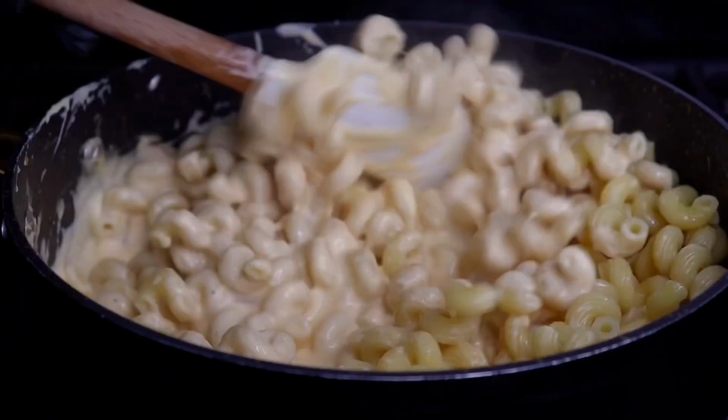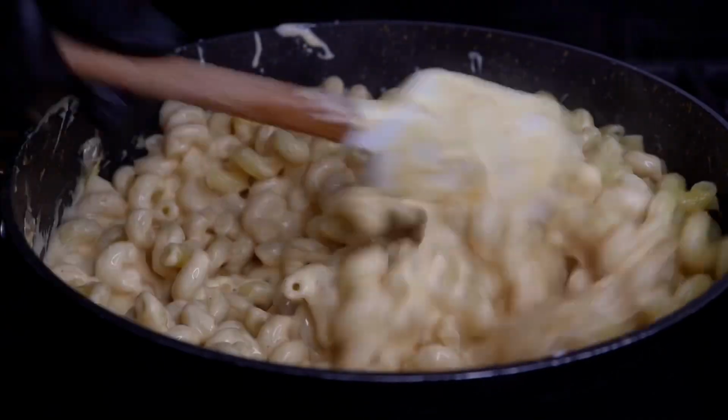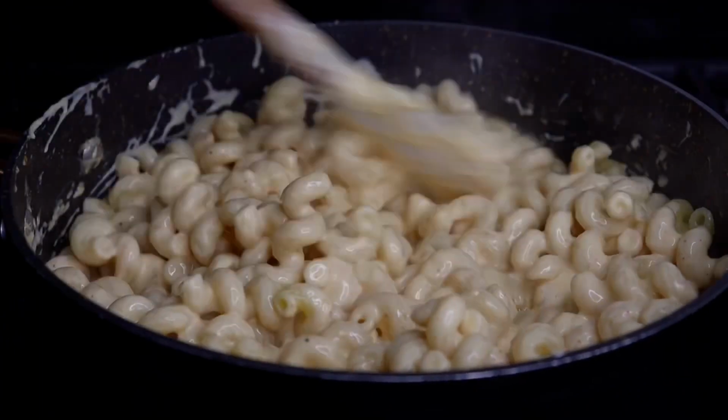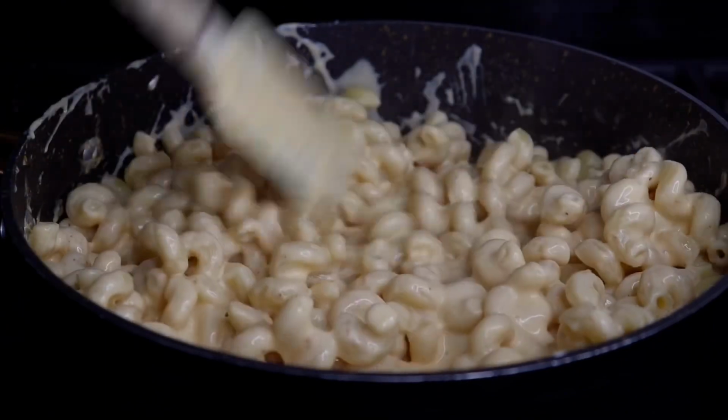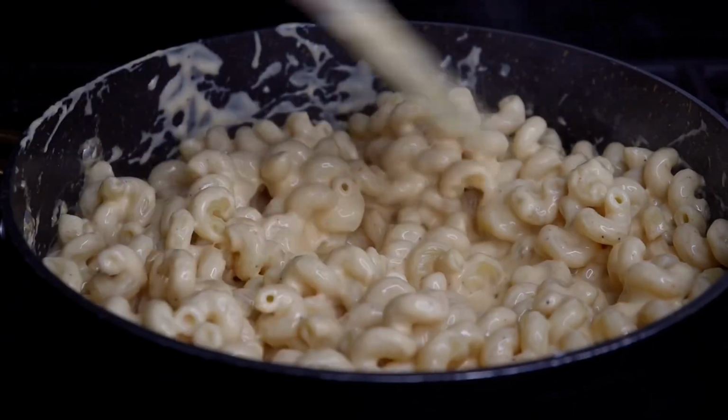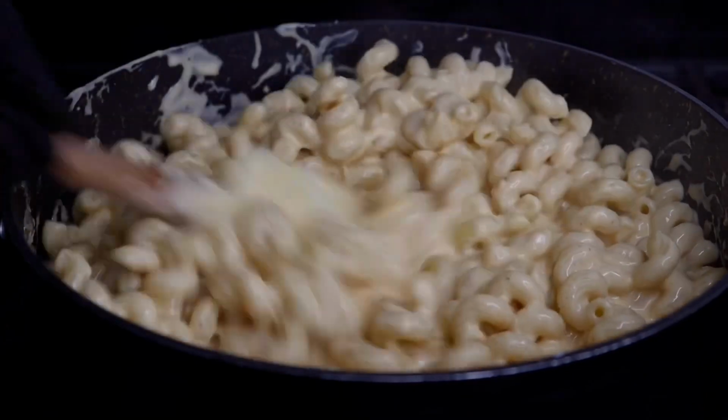So I'm mixing my pasta in that cream sauce, and this will also help it thicken up. And I'm going to let it sit for about 30 seconds to 1 minute to help it thicken up, and then I will continue to stir it until it's thickened to my liking. The longer it sits, the thicker it will become.